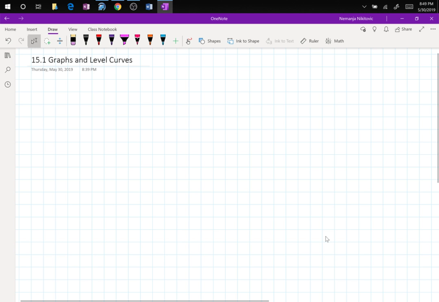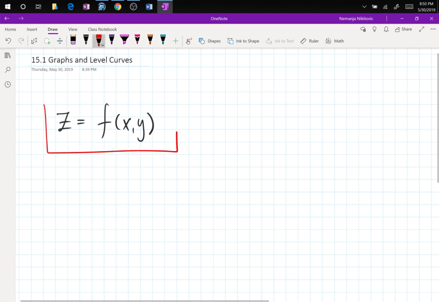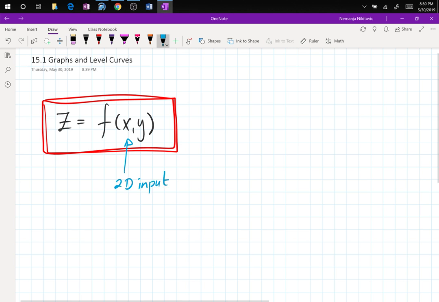So, if I have some object, some surface, every point on top of that surface is calculated by a formula in which you get to plug in the xy location from the floor. So z is equal to f of xy. This is the notation. This would be your 2D input, and this would be your 1D output, all together creating the three-dimensional XYZ realm.